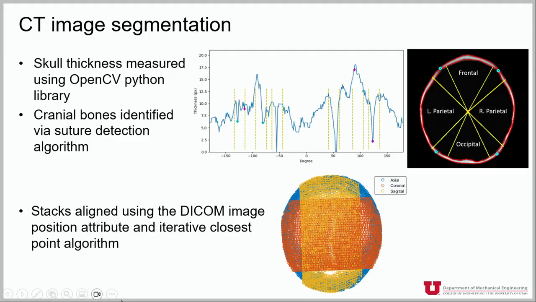We segmented the images, and then we used a custom code to actually radially sweep around the skull to get the thickness. And we wanted to radially sweep so that we could get that radial thickness as we're doing it. In our bottom image, you'll see that we aligned all three views, and you'll actually see these strips. The reason why we have strips is because you can imagine that if you're taking any kind of sectioning as the skull curves, your thickness becomes inaccurate, right? Because the plane that you're cutting is no longer tangential. So we took a really conservative approach where we really trusted just the data in the strip, and we relied on the other views to provide the missing information. And so that's why 3D views is actually important.